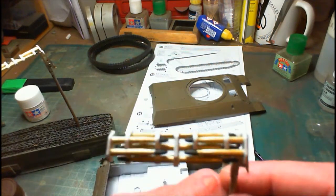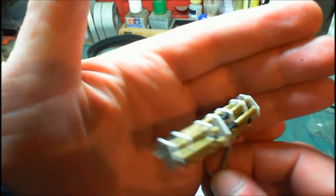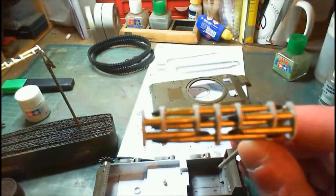And here are the shells, okay. Nicely done. I'm very happy with how they turned out. Really, really happy. And let me see, can I get the light any better than that?